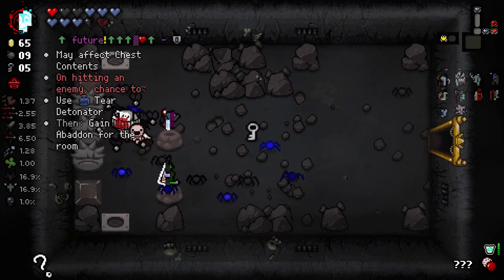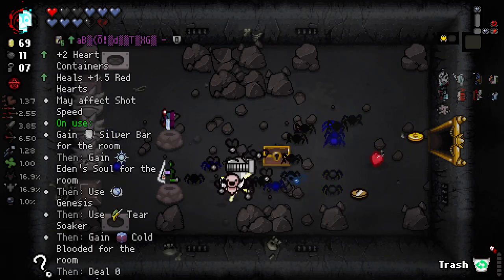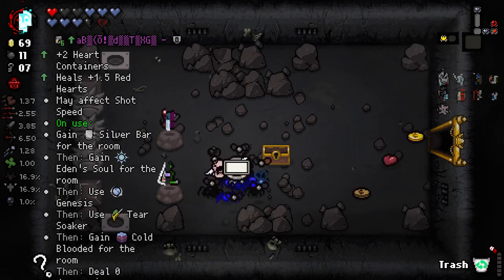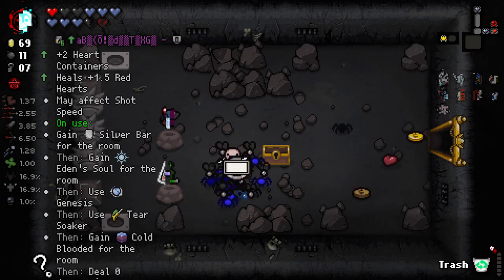Oh god, yeah, we got a broken heart immediately. Okay, so let's actually use trash here. We can trash that item. Gives us a bunch of stuff on the floor as well, okay. Plus 2 heart containers. Heal, may affect shot speed. On use, gain silver bar, Eden soul, then use Genesis, use Teosoka, gain cold-blooded.